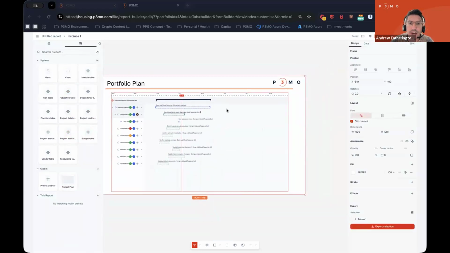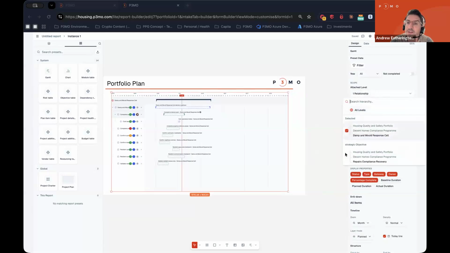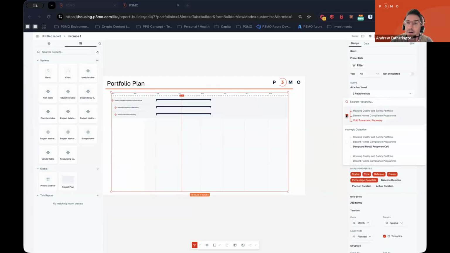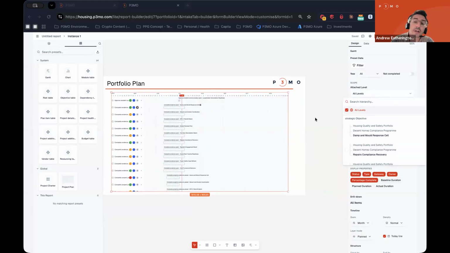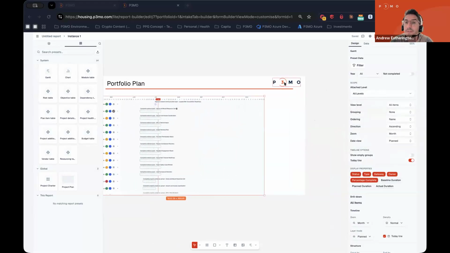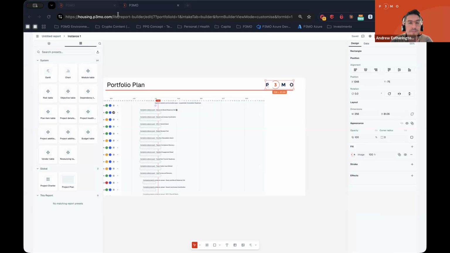So what we'll see is we've dropped that project plan in, and we can see on this attached level, we can start to change the projects that plan would be against as well. You can have multiple, you could have it at a portfolio level, and you can then readjust that view as well. Now, you can drag and drop things, you can move things about. Essentially, anything you can do in PowerPoint, you could essentially do in the report builder as well.